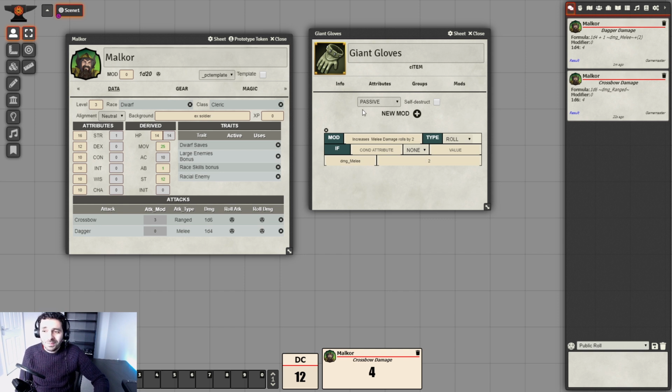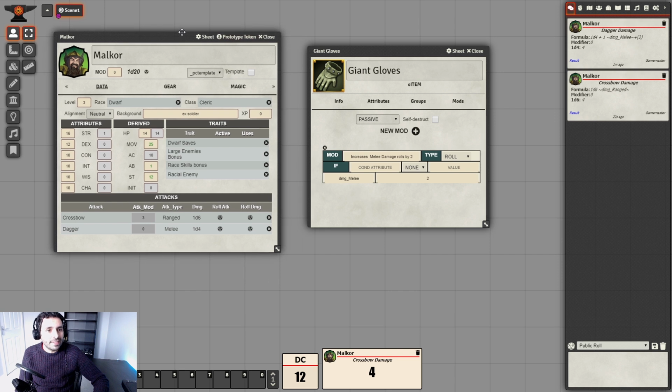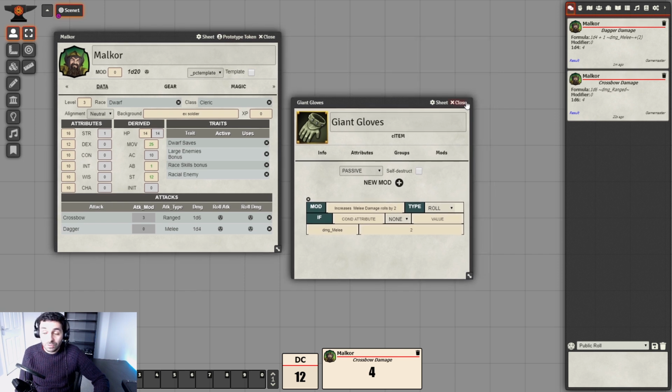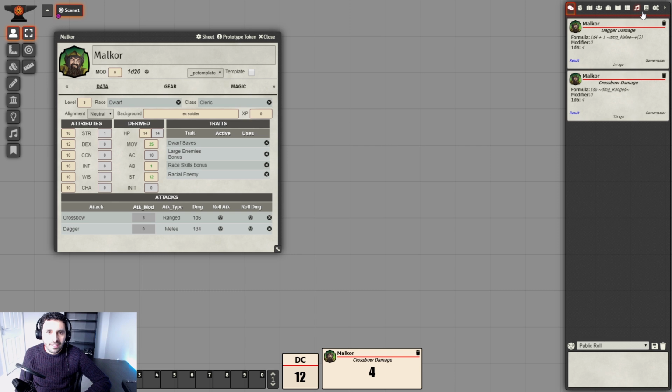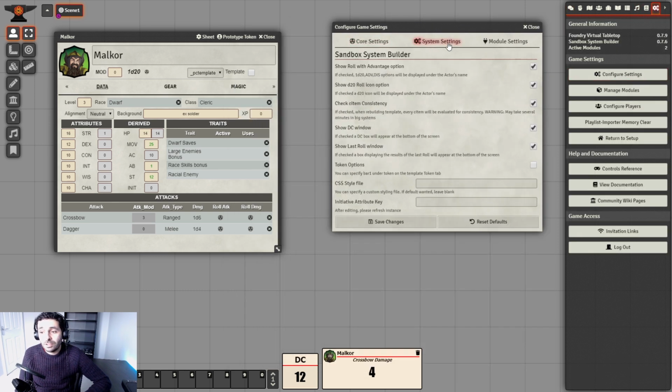Okay. So cool, huh? Now you know ways to affect attack rolls, damage rolls and specific rolls. Now, one thing that you guys end up asking so many times is token options. Sandbox has its own token options because Sandbox is based on the old Simple World-Building system.